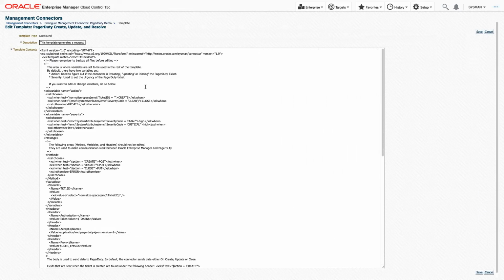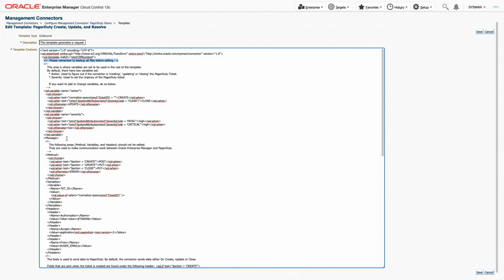I'm going to make this a little bit larger for editing. And I want to point out first, before we get into anything, that we have a reminder to please back up all your files before editing. This way, in case anything goes wrong, you can always bring back your last version.